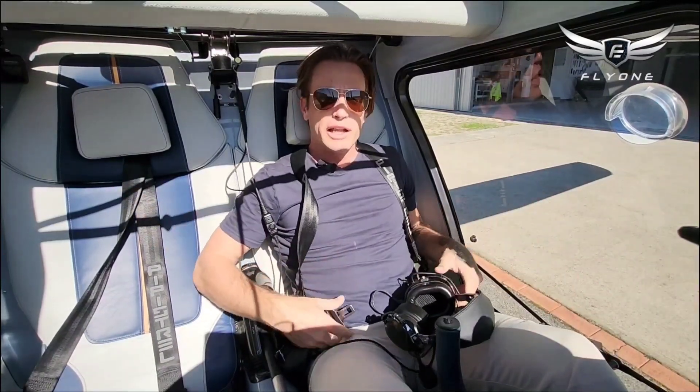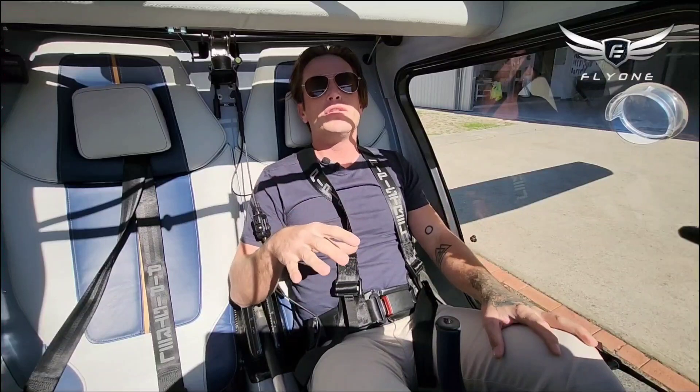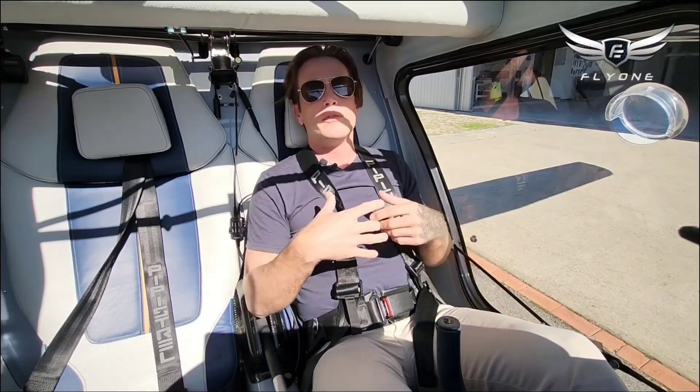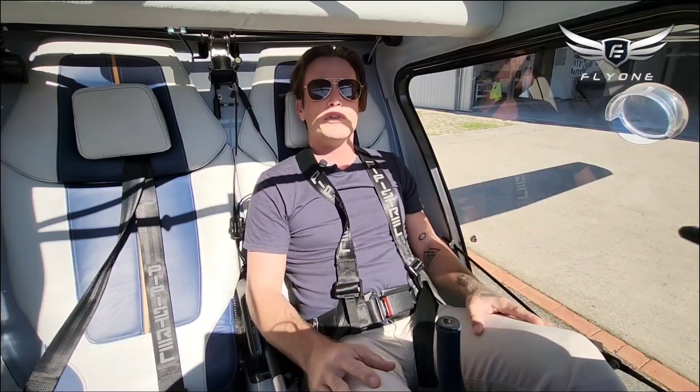G'day Australia, I'm Coram E in the fabulous Pipistrel Alpha Electro. We've had a few requests online from people on various channels for an in-cabin noise test — an example of what the noise is like in an electric plane during regular takeoff configuration. So what I thought I'd do is go out and do a circuit at Jandakot Airport and show you just how much noise is in the cabin through the regular takeoff and landing procedure.